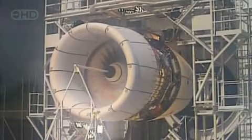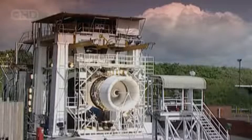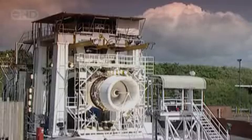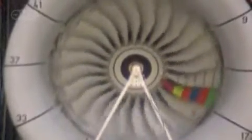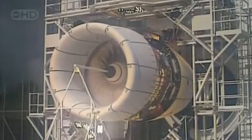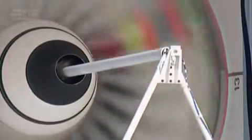The centrifugal force at the tip of each blade is equivalent to the weight of a 110-ton locomotive. If one were to break off and escape into the engine, it could wreak unimaginable destruction. That's why Rolls-Royce engineers are about to conduct an engine failure test — intentionally causing a fan blade to break off at full speed to prove the engine enclosure can contain the damage. In the process, they will totally trash this $15 million engineering marvel, a small price to pay when the lives of over 550 people could be at stake.